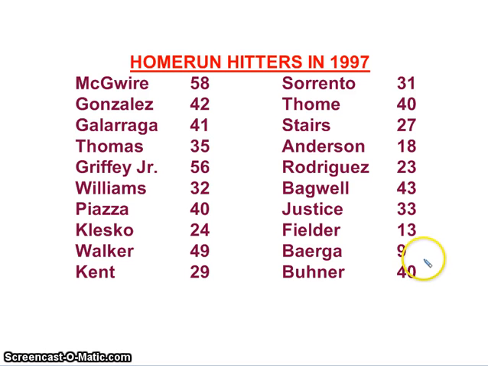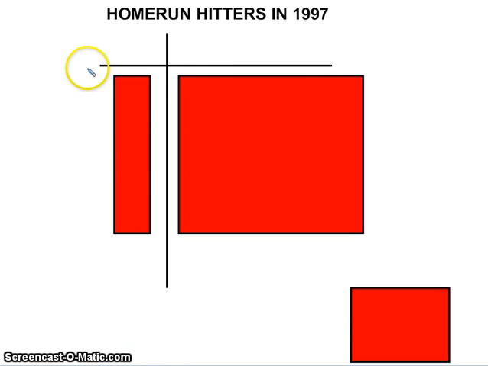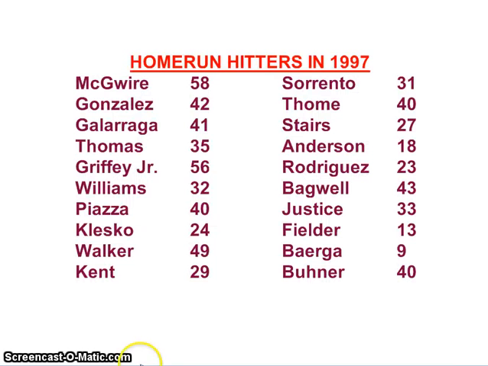But what we need to do is we first start out by drawing our lines, our 2 black lines. We put our title. Remember to title every graph you make. This one's called Home Run Hitters in 1997. So I go back to the data, and I see my smallest number is 9, my biggest number is 58. So that means everything's a 2-digit number except this. Well, this one can become a 2-digit number. We put the number 0 in front.